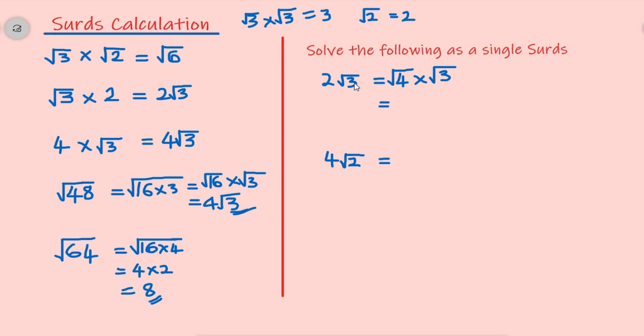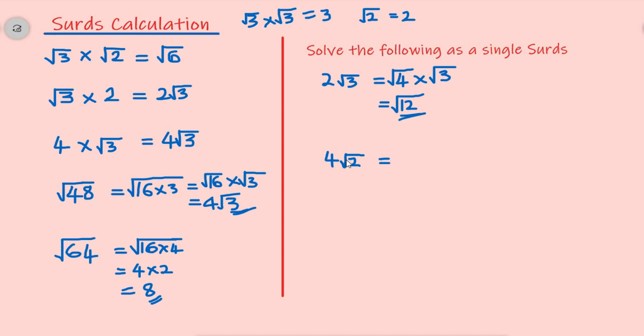But they are now asking you to turn it back to a single surd. So this is how to do it. Now that you have changed it, what do you do to make it a single surd? Just multiply. Root 4 times root 3 will give you root 12. I told you different roots can multiply themselves like this. Like root 3 times root 2 will give you root 6. So root 4 times root 3 will give you root 12. This is a single surd.